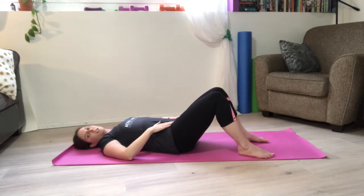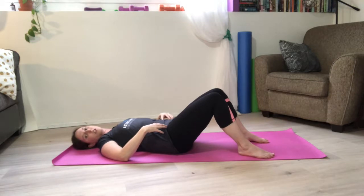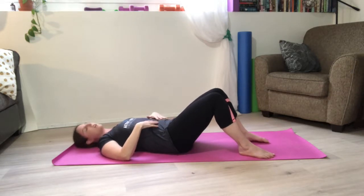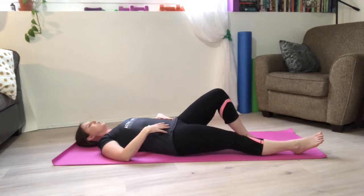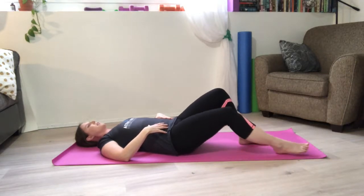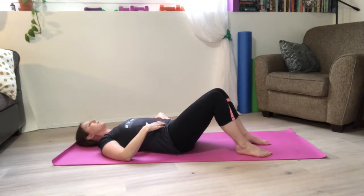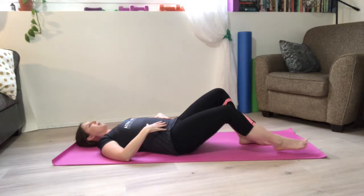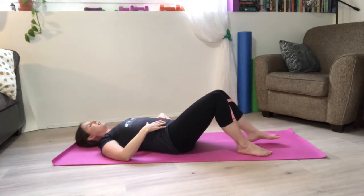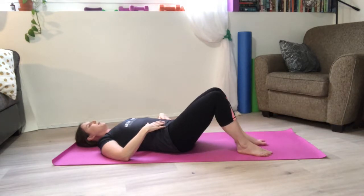Now we're going to do a few heel slides. So again, keeping that pelvis at a nice neutral position, keeping that core tight throughout. You're just going to let your one leg drop down, sliding your heel along the ground, and then sliding it back up. And we're just going to do 10 of those in total, so that's going to be 5 on each leg. So alternating legs here. We're going to drop one down and coming back up. And the next one down, keeping that core tight and bringing it back up.